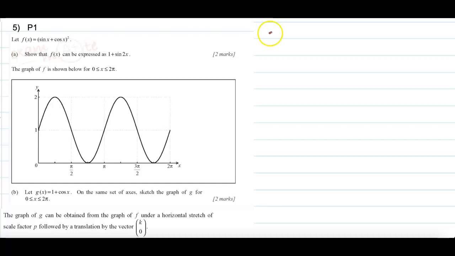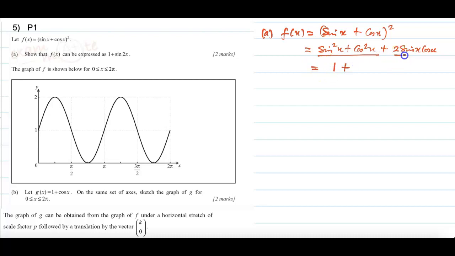So what do you do in this is part A, correct? So f(x) is equal to (sin x plus sin 2x cos x) the whole square. Yes. So expand it. So a square plus b square plus 2ab, 2 sin x cos x. Now your sin square x plus cos square x is 1. That's your identity. And similarly 2 sin x cos x is your sin 2x. That's also an identity. Double angle formula. So that's how you get that first part.